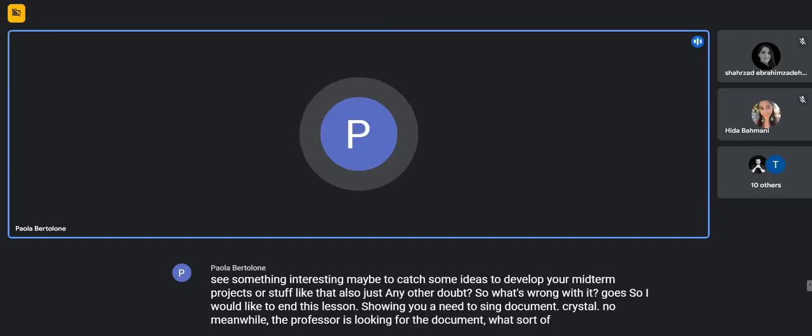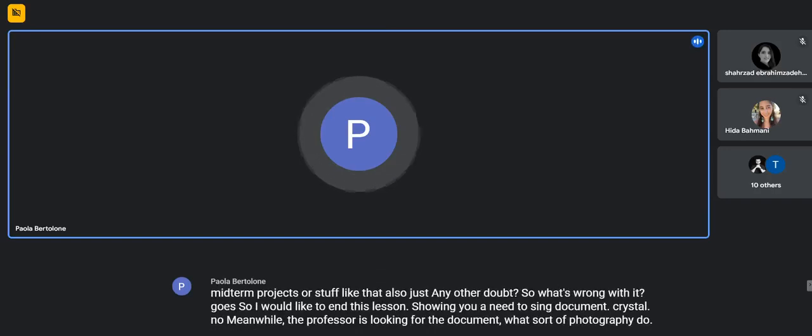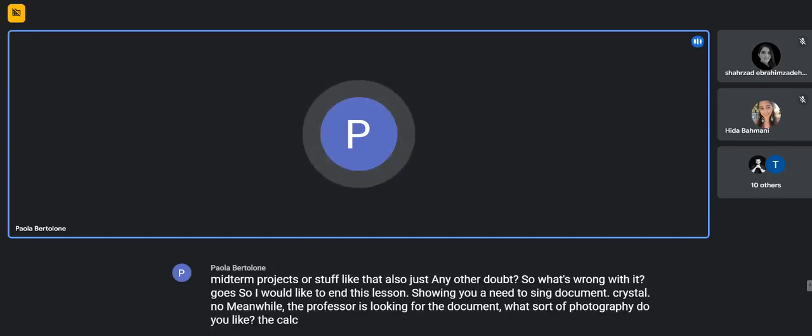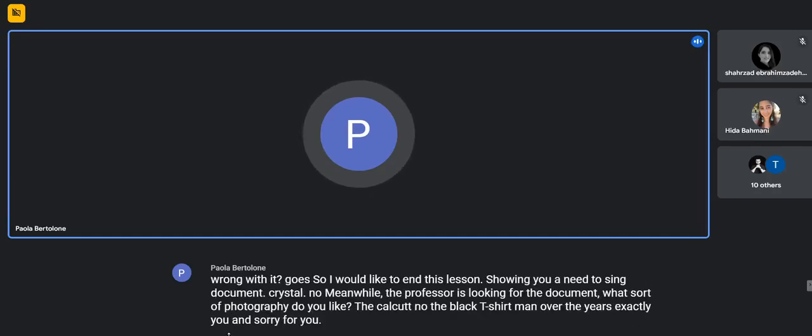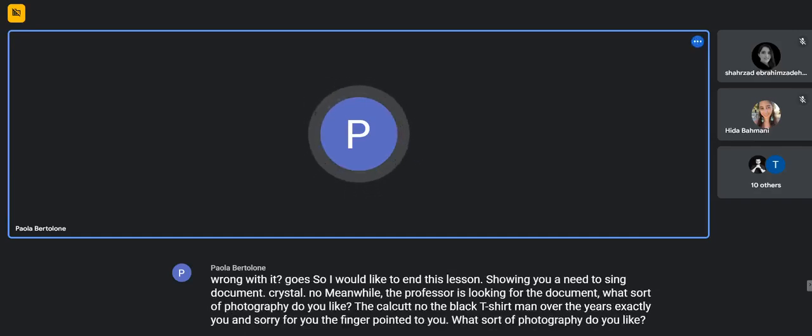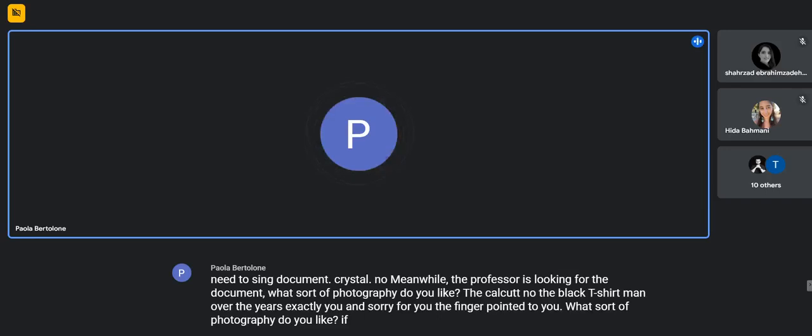What sort of photography do you like? The black t-shirt man over there. Yes, exactly you. Sorry for the finger pointed at you. What sort of photography do you like? First of all, do you like photography? Okay. And what sort of photography do you like?